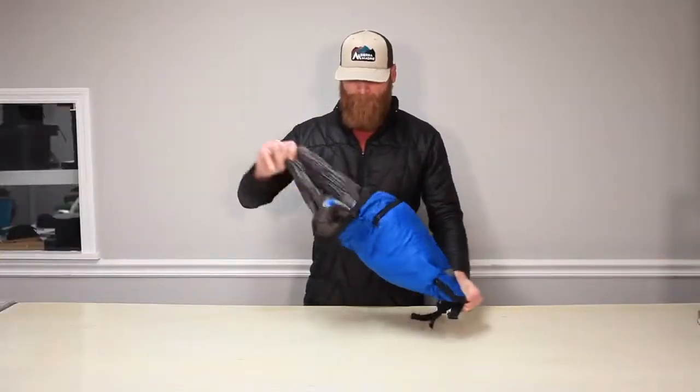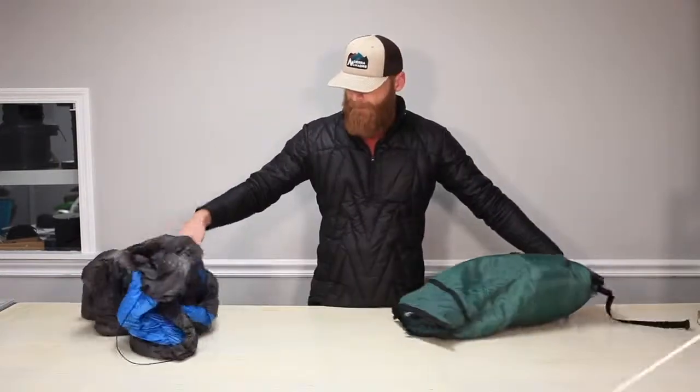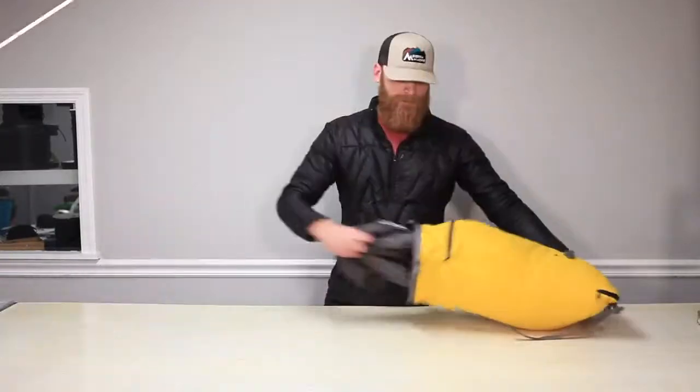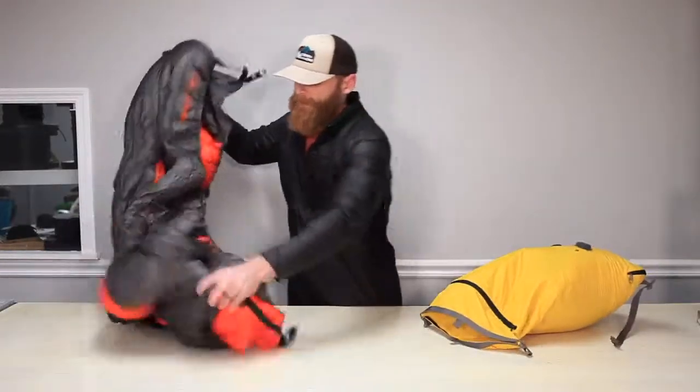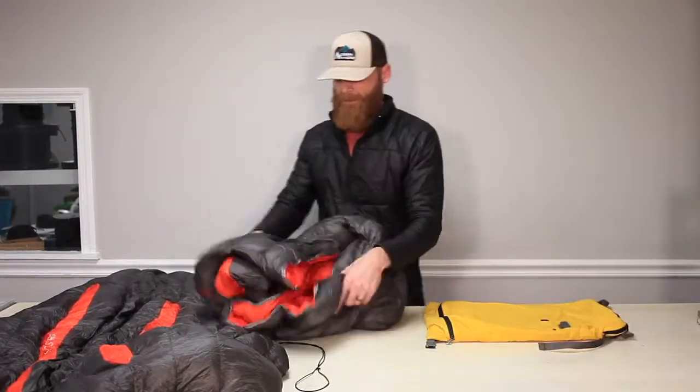The small is perfect for a 30-degree down sleeping bag. The medium is great for a 0-degree down sleeping bag or a 30-degree top quilt and underquilt set. The large is great for a 0-degree synthetic sleeping bag or a 0-degree down top quilt and underquilt set.